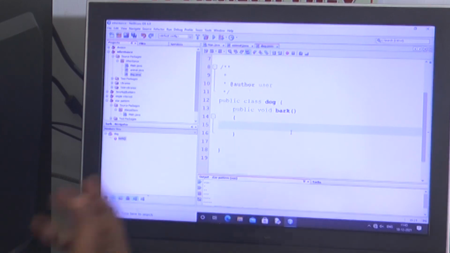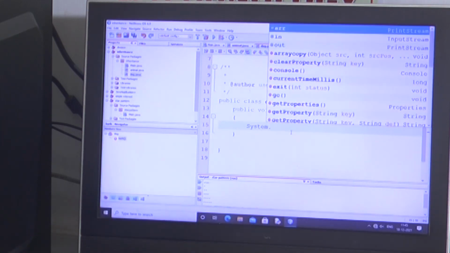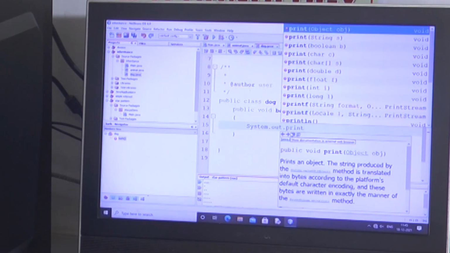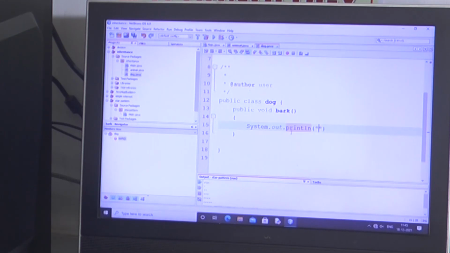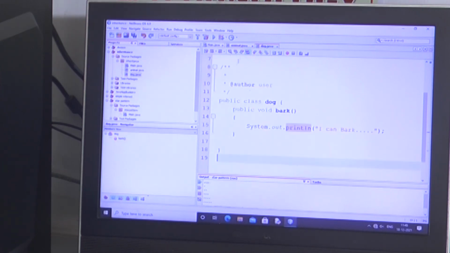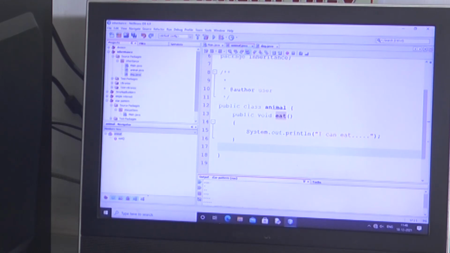And write down the coding for this method bark, that is system dot out dot println bark. So I have created two classes. One is animal class, one is dog class.